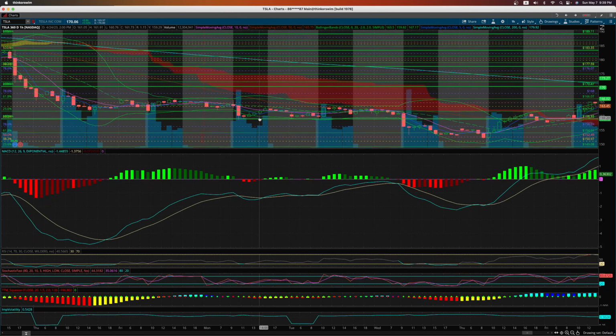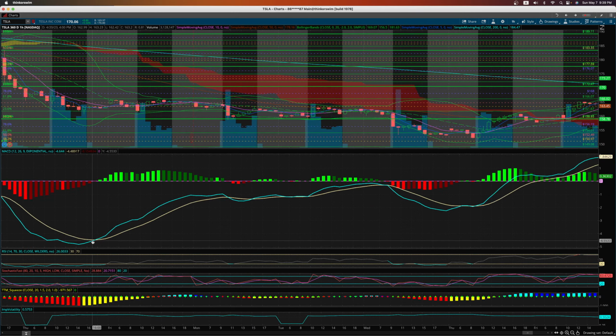Then another one, a very good one here. It did give a golden cross, so it was a sign that it could jump. It jumped from like 158 to something like 163, 164. But in this situation, you want to pay attention to the range. It's not breaking the range. It's not breaking this level. And this is really important.